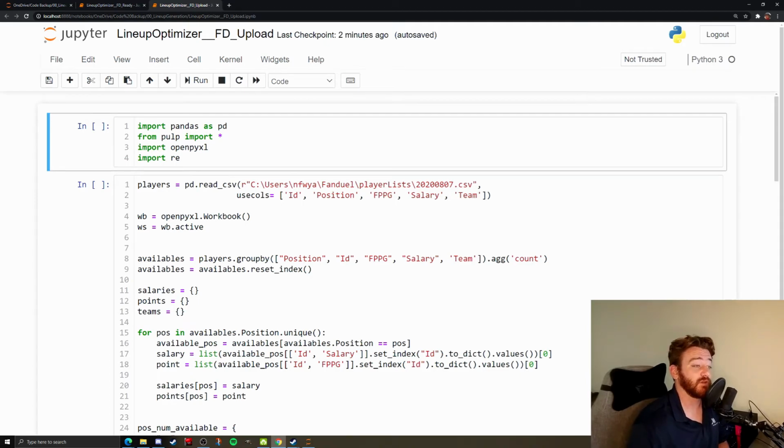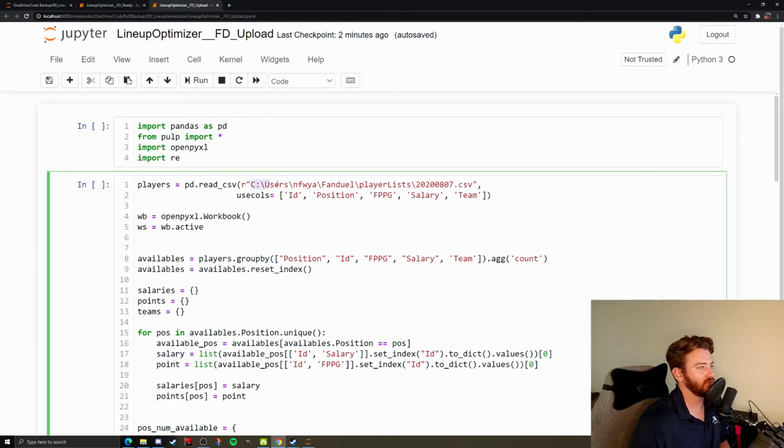So we're going to be revisiting and making a couple of quality of life improvements, mainly focused on how we can interact with the output of the optimizer. So we're not changing anything about the optimizer itself. What we are going to be changing is how the lineups get outputted and how we can easily actually view those lineups. So let me pull up as an example what we had last time.